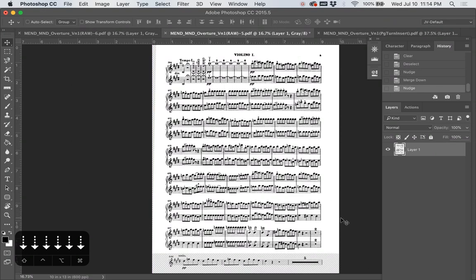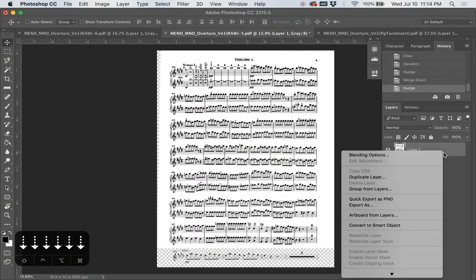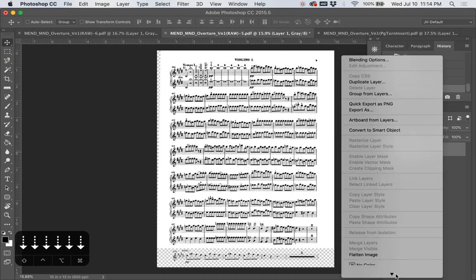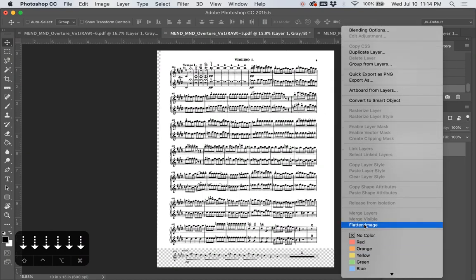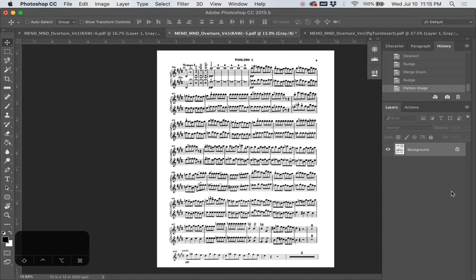And now I can center this whole thing vertically. Zoom out just enough to make sure I'm happy with the spacing at the top and the bottom. And a second thing I then will do is flatten this image before I'm done. To do that, I can right-click on this layer, and I then can go here where it says Flatten Image, or a shortcut that I have set up, and I think it's a default. I have to verify that. It's Command-Shift-L or Control-Shift-L. Command-Shift-L. Boom. Flattened. Now it is a background, and it's a locked background.